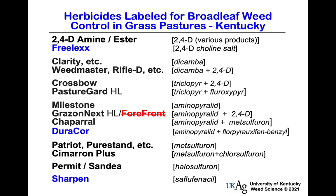Anything that has aminopyralid in it — I'd be concerned about it relative to clover. You won't see issues every year, but depending on when you applied it and how much moisture there's been since application, there definitely has to be a window between application and clover establishment. Less so with the other chemistries like 2,4-D and dicamba, which degrade pretty quickly — you still need to wait, but the window is shorter. Then there's Metsulfuron and some more niche herbicides.